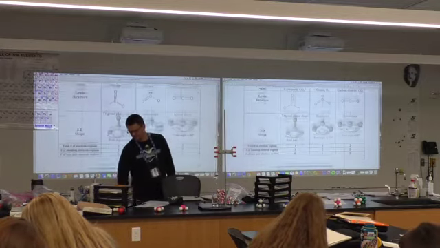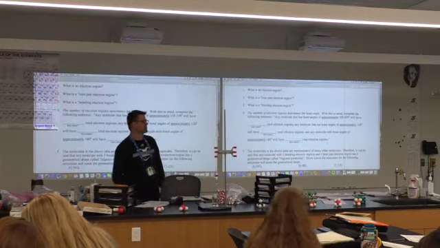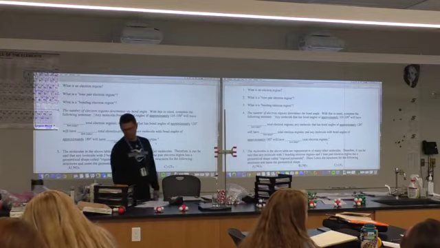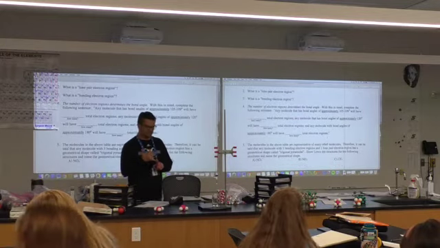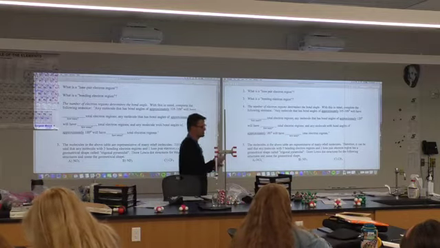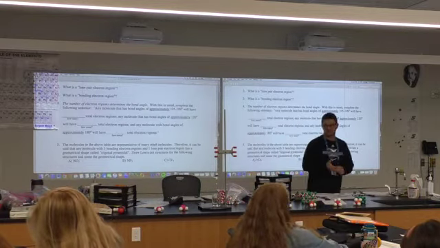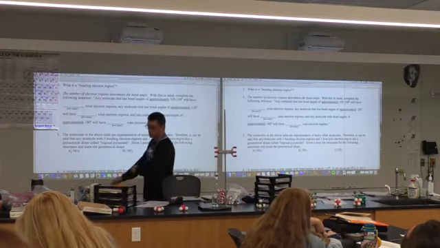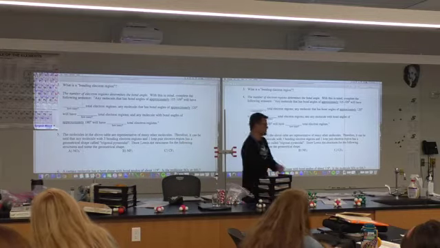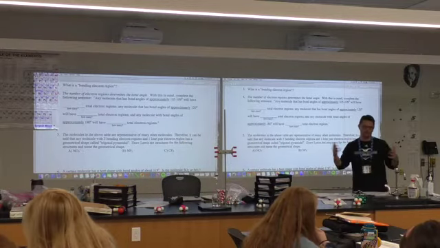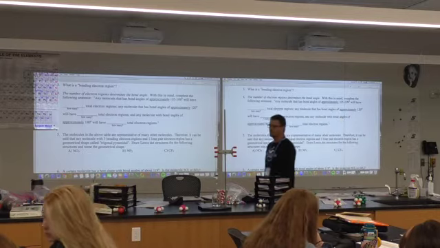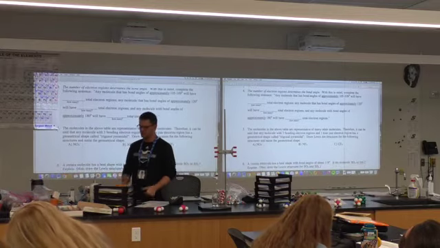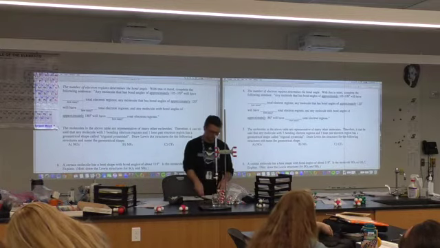So if we go to the next, what's an electron region? What do you guys think about that? Luca? We just did where electrons are. That is fine. That would be a bonding electron, whether it's 2, 4, or 6. So a single, double, or triple bond, or a lone pair. Sounds good. Maggie, what about a lone pair region? Not being shared or bonded. That sounds good. Or 2 electrons not in a bond, something like that. Bonding region would be a single, double, or a triple bond. So 2, 4, or 6 electrons would be considered bonding regions.